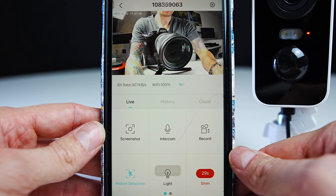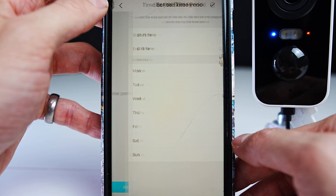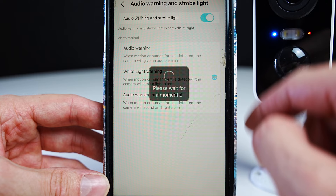If you press motion detection you can turn it on or off. This will send you notifications through the app and you can also adjust the detection sensitivity — the higher the number, the easier it is to set off the motion detection. Here you can set up an alert plan if it suits you. In the alarm area section you can select areas around the image where you don't want the motion detection to trigger — for example, if you have leaves moving in the image. You can also choose to have the light and the siren go off when motion is detected.